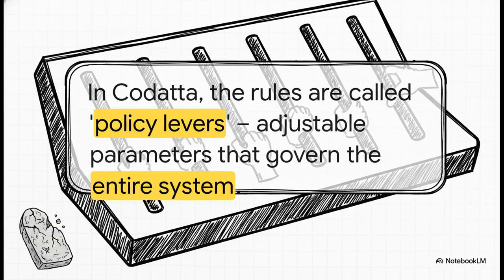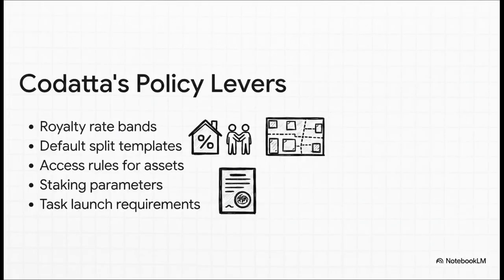Because in this city, the laws aren't just written down in some old book and forgotten. They're not set in stone. They're these dynamic, adjustable policy levers that let the entire system constantly tweak itself to stay balanced and running smoothly. And here they are. These are the actual levers.